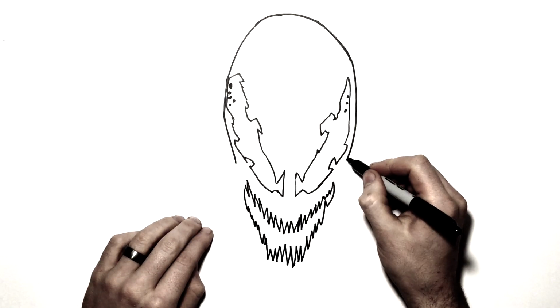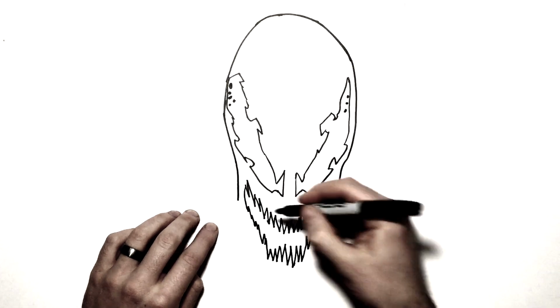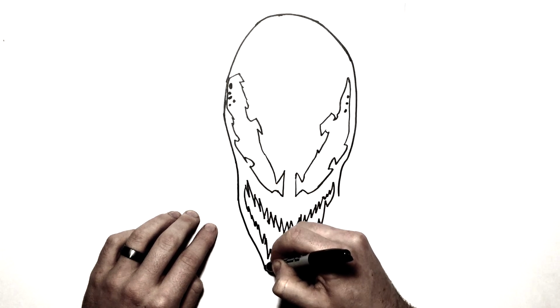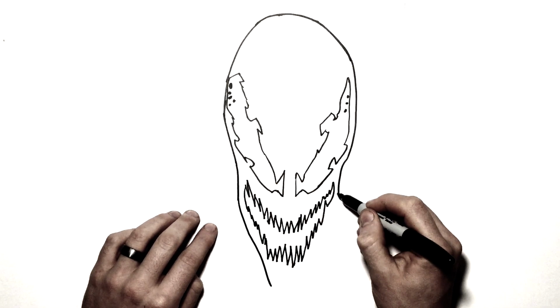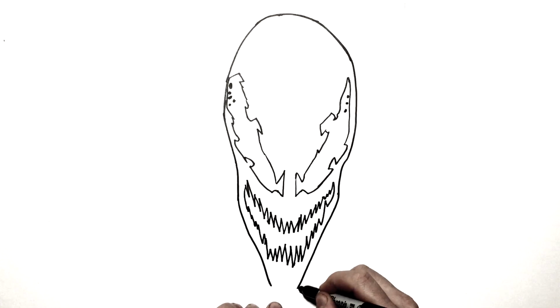This comes down to the jaw, so we curve out to there. Do the same on the other side. And then this will come back in here, down to his chin. Just like that.